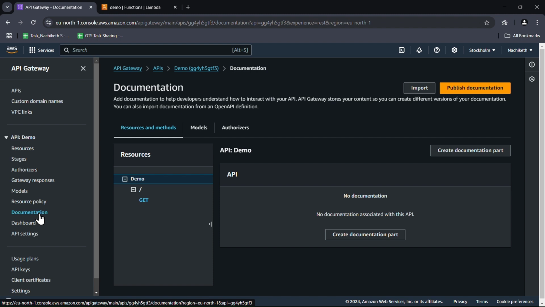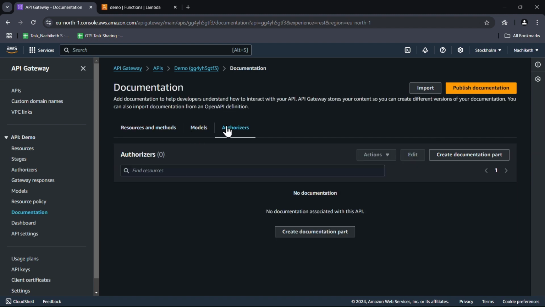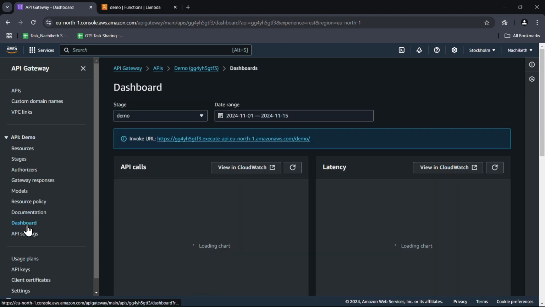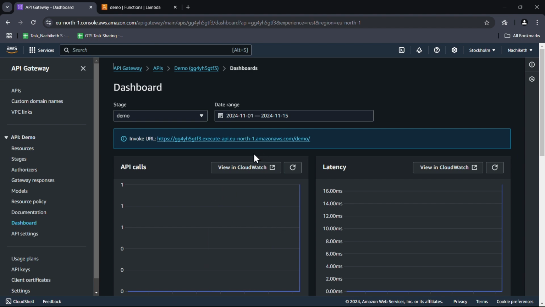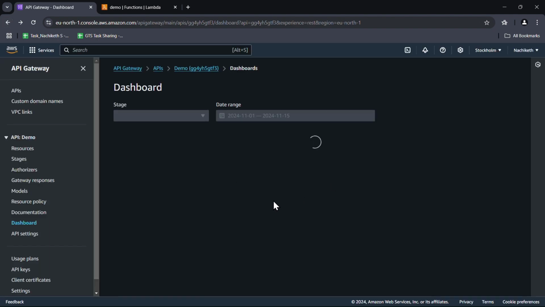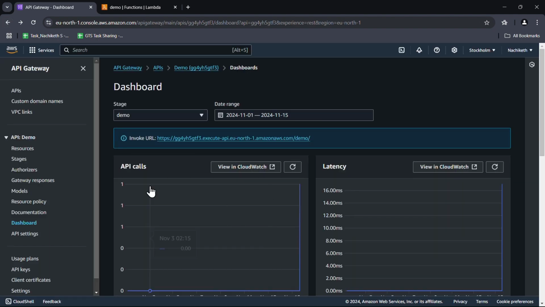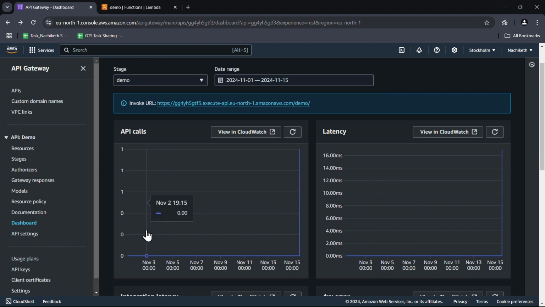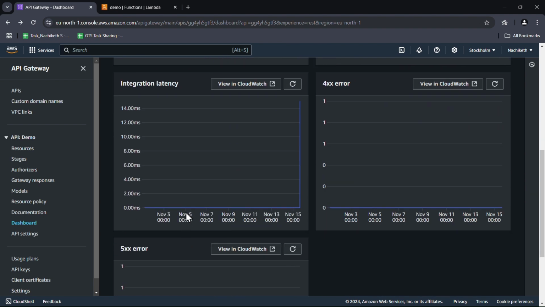And the documentation thing, that you can have your documentation, so what exactly is happening and all. Okay, so this is your complete dashboard, that is your URL. So how many calls happened, and latency.